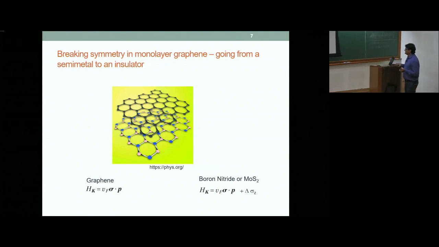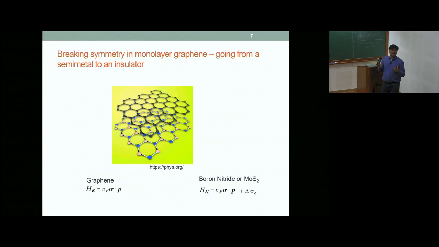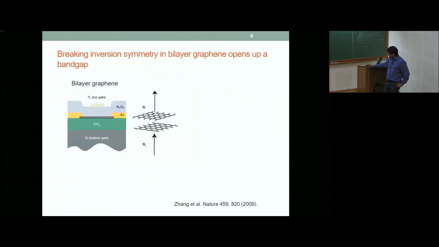So this symmetry plays an important role, and the fact that all you need to do to break that symmetry is that the on-site potentials of these two atoms in your lattice structure are different is important. And I'll show you one more example in the next few slides where this is brought out. So symmetry is a very interesting knob in these systems. In general, physics has lots of examples, but these systems are particularly amenable to a lot of interesting manipulation. So a classic example of this is tunable symmetry breaking.